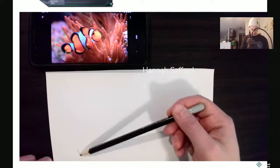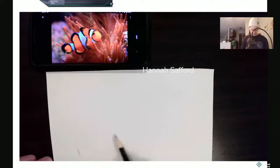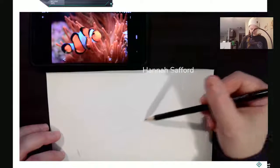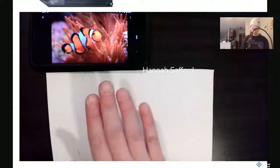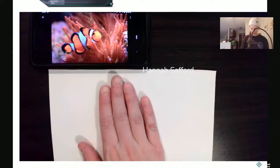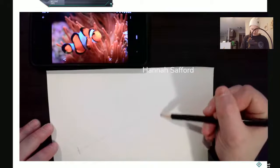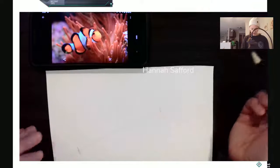So I'll make a little mark for the tail. This is probably going to be about two-thirds of my paper. But if you don't want to use something else, it's about the width of my hand that is the size I'm making for my fish. I'm going to make a little mark for the front of it.